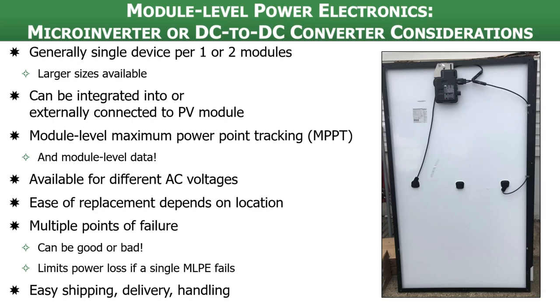Whereas larger string inverters, for example, can be heavy. You might need two people to hang one on a wall, and you might need a crane if it's a larger central inverter, which we'll talk a little bit more about in a little bit. But anyway, these are pretty easy to manage, and that makes it a huge advantage for installation.